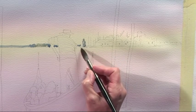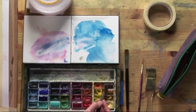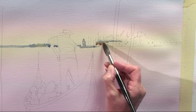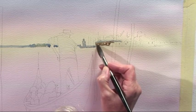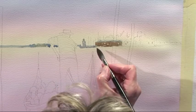We want to leave some little spaces, leave some gaps. Now, this is coming forward a little bit. There's the roof line. At this point, I'm going to drop in a little bit of burnt sienna. So I'm changing the colours as I go. If you think of it as like a little mini wash, in other words, this whole area, just going to let the colours wash together in the area that I'm letting them mix on the paper. So this is your little wash, this area.